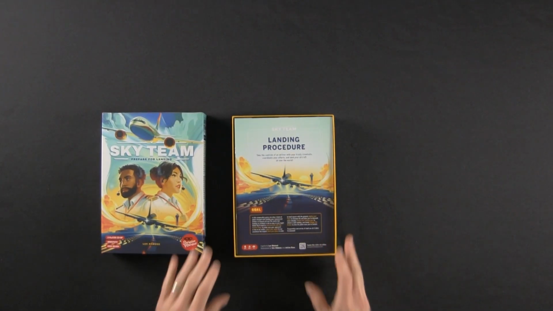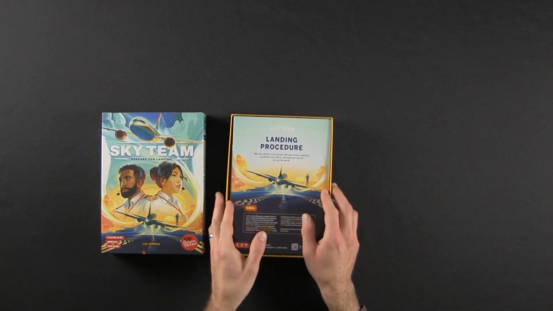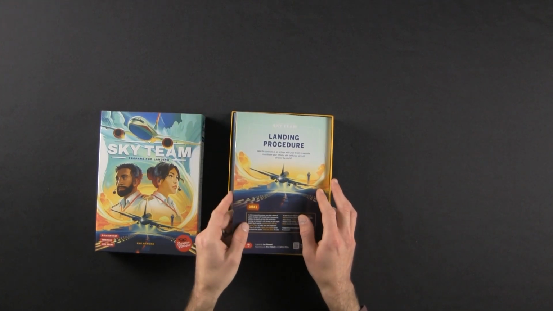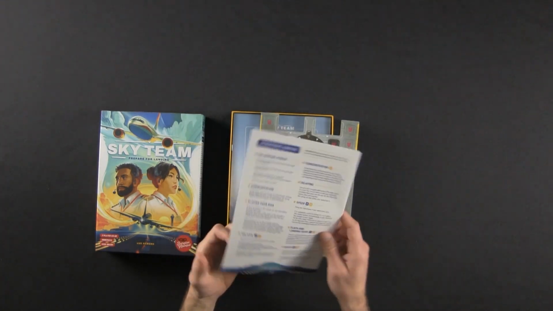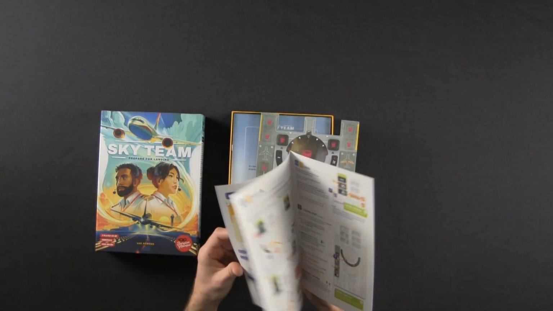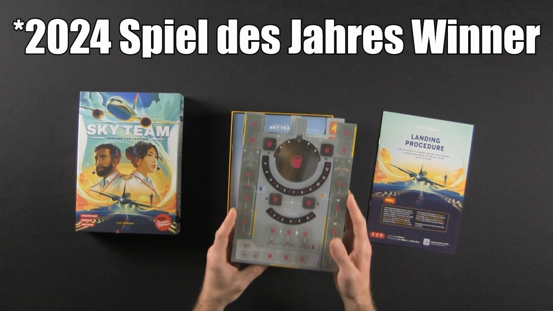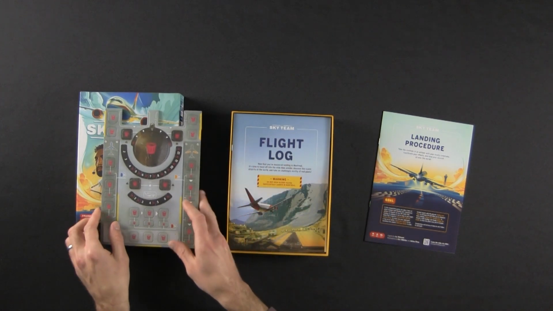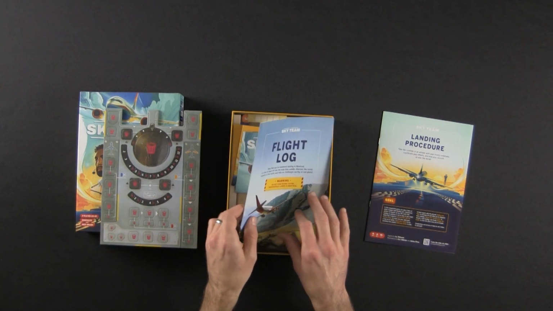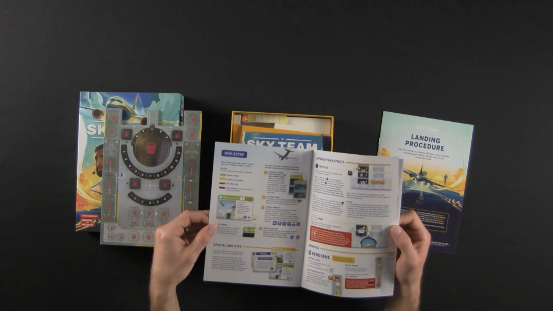Okay, landing procedure. So this whole game is about being a pilot and a co-pilot, or a captain and co-pilot, landing an airplane. It's really cool. It won a Game of the Year award, and my buddy saw it at Gen Con and was pretty impressed, and he bought it. And we've been playing through it, and it's really good. So I wanted a copy as well.